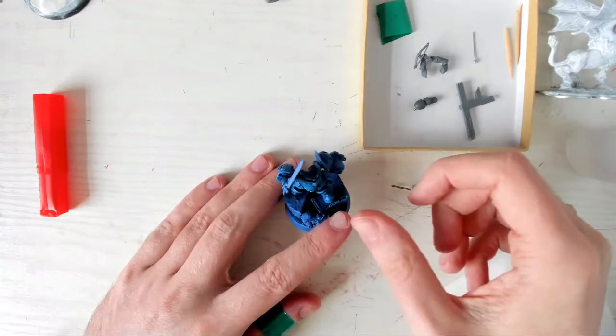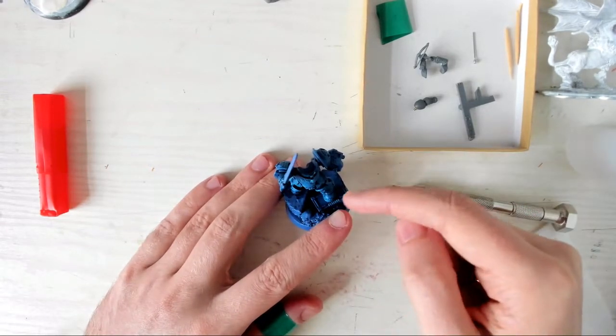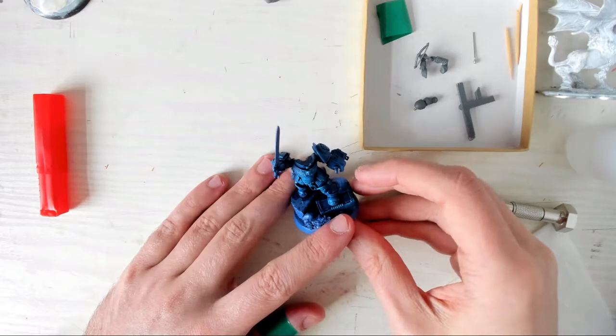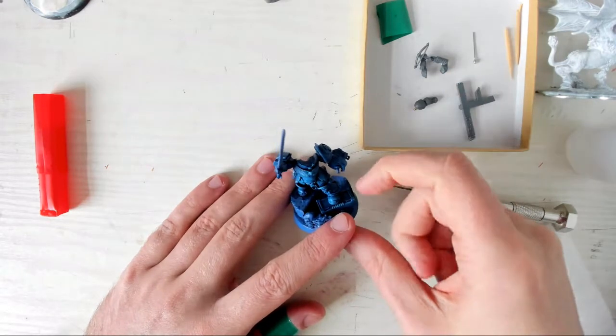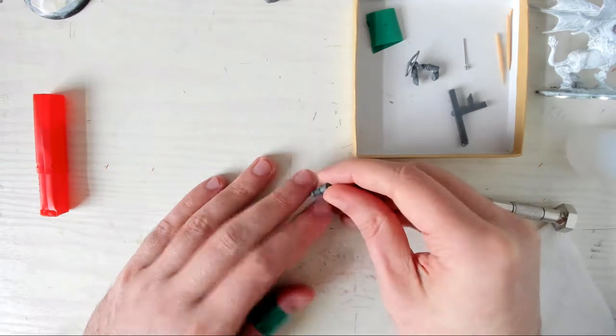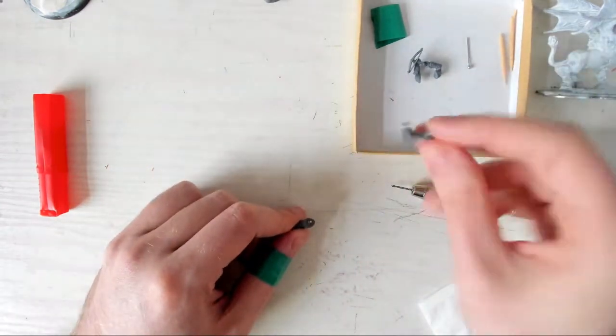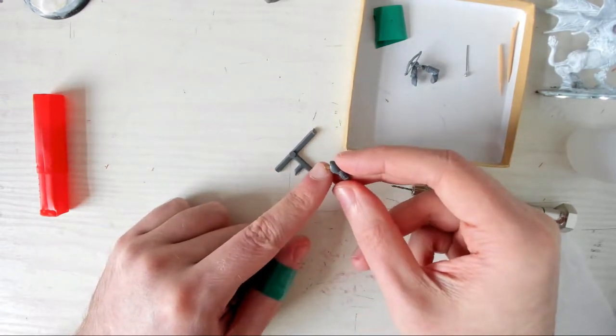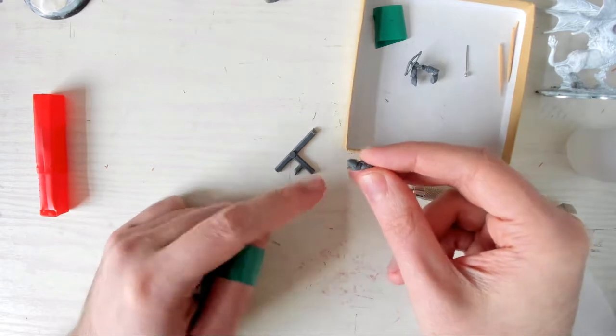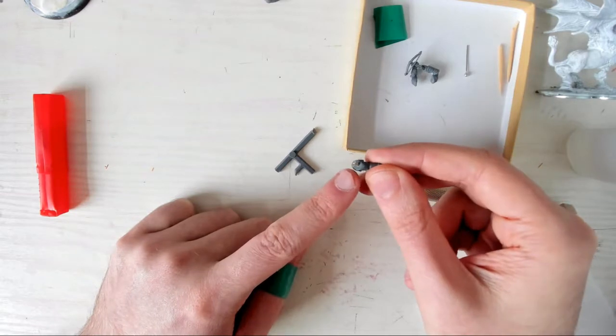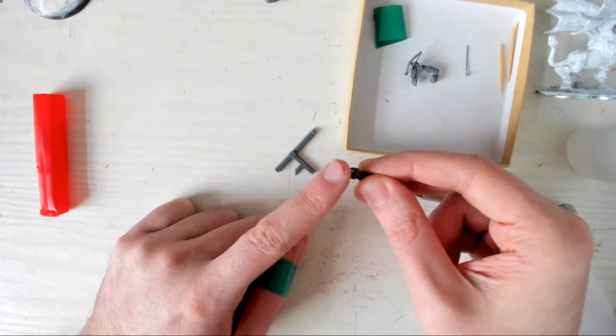Once you've pinned the mini, move it around on the base to get the position where you want it. And then dot paint on the end of each pin and put it back into position. So that you can work out exactly where to drill the base. This is especially useful when you've got two holes to drill for two pins. And it makes sure that you don't go around drilling extra holes that you don't need to. Here's a random bit of arm that I had lying around. And a broken sprue that I prepared earlier. I've already put the pin through the arm. Do the same thing as we did on the previous bit. Put the pilot hole in, drill the hole, glue in the pin. You don't have to worry about dotting the paint this time. Just put it as centrally as you can.